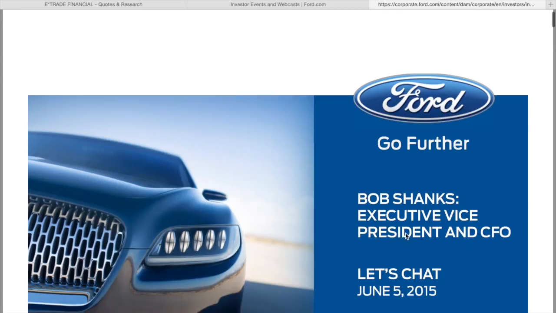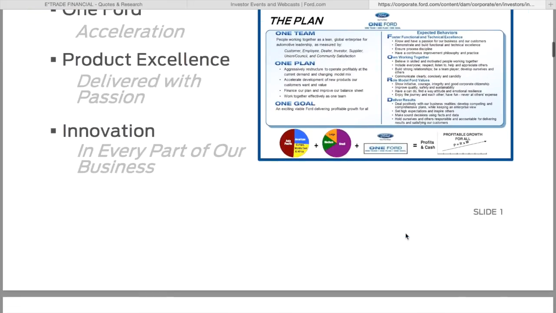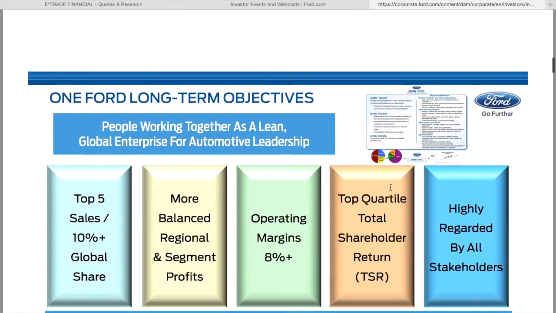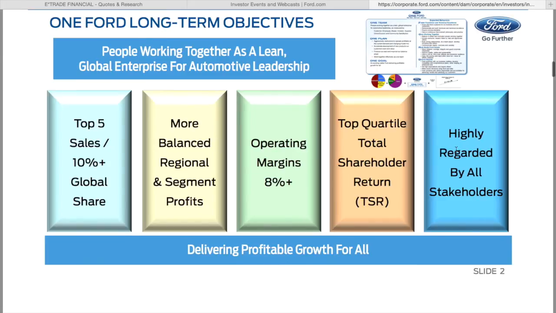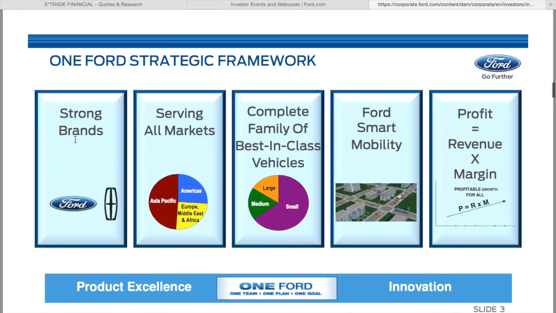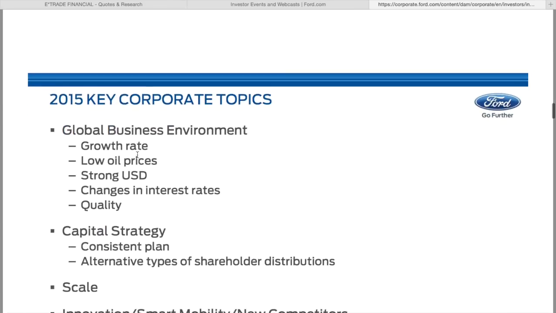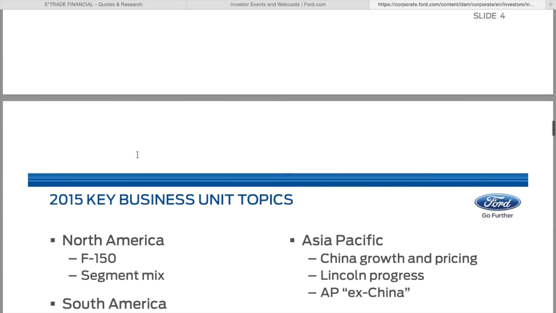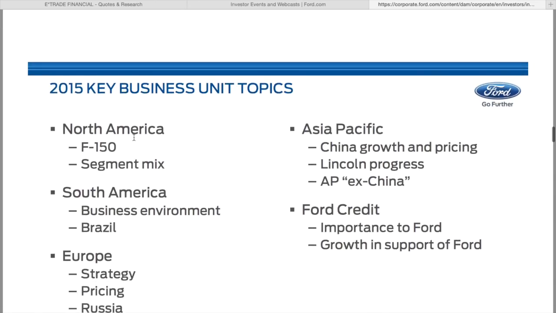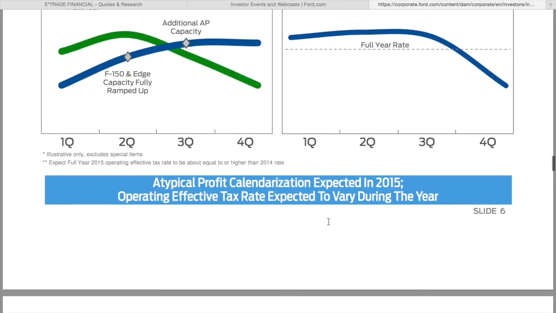Boom! Here it's going to tell you who the executive officers are, the CFO, stuff like that. It's going to tell you their plans, their long-term objectives, the operating margin, stakeholders. Look at all this good stuff. The brand, serving all markets, how they're doing overseas, what they plan on, what they've got, the innovation, their growth rate. Look at all this stuff you can get on a company. This is a company like Ford. It tells you the topics in North America, the F-150, what's in Asia, what's going on everywhere, Europe, what's their strategy, all this good stuff that you have at your fingertips.